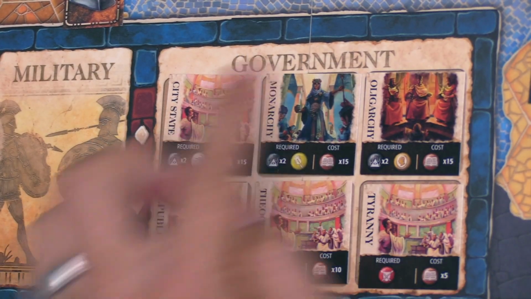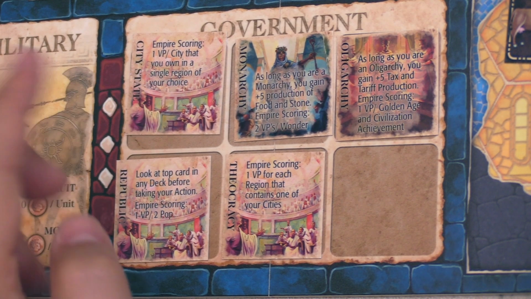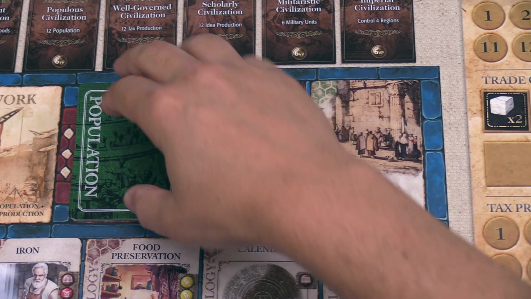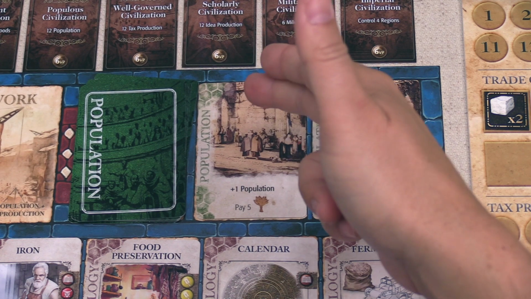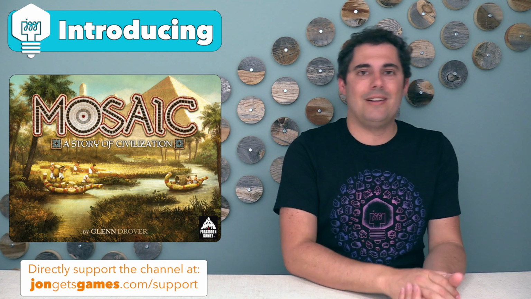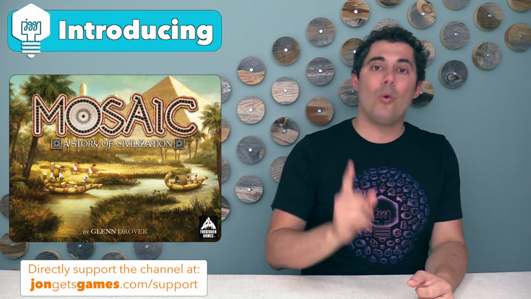Now, on top of all of these things, players can also change their government. This will give them new ways to score victory points when the scorings happen, and it also might give you special powers that you will have for the rest of the game as long as you have those. And on top of all of these things, you do need population. So you can spend actions getting rid of a bunch of food to increase your population amount, because population is important to construct cities as well as to make the various resources that you need to do well in this game.